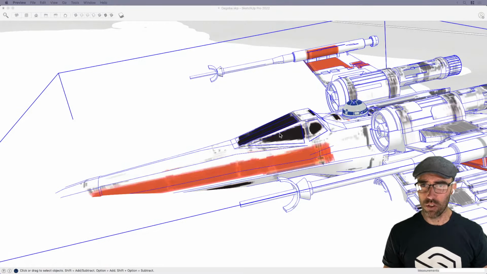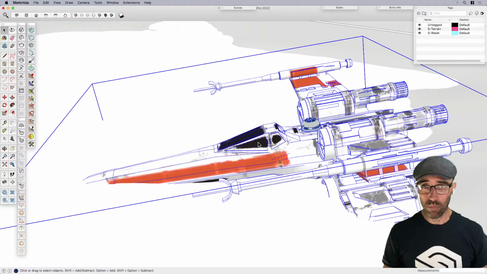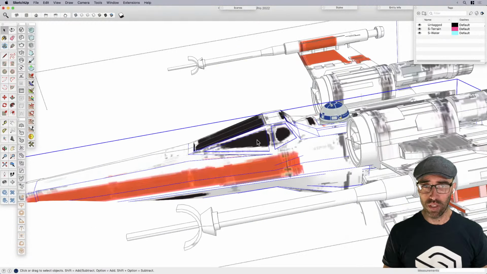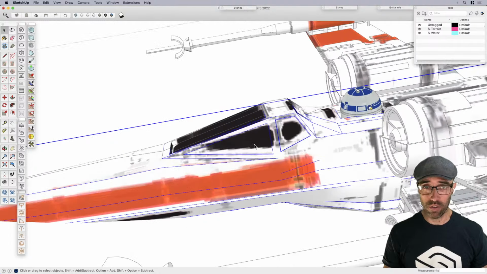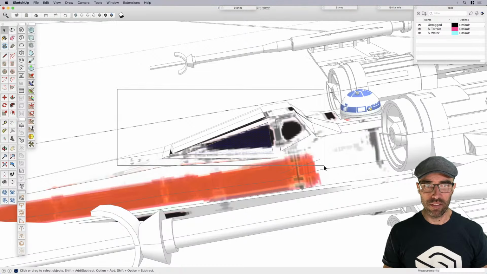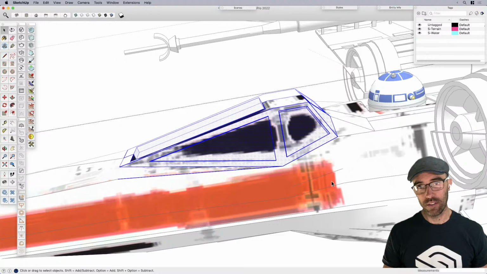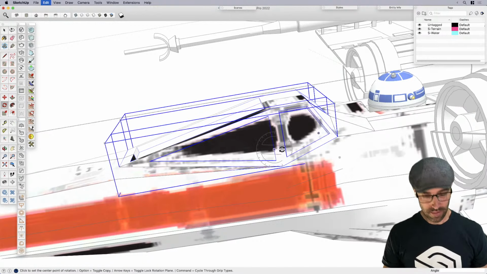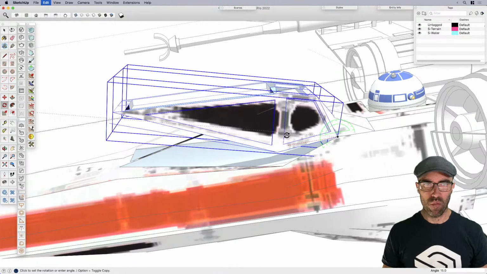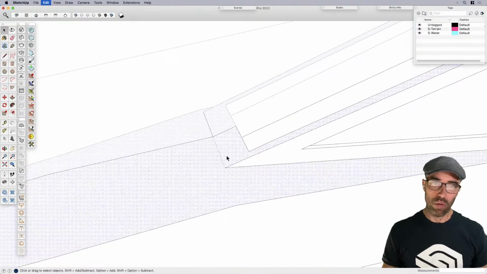So in that case, we need to do a couple of things. We're going to lift the cockpit lid, and then we are going to take R2 out because we're going to put him somewhere else. This is where it gets a little bit tricky because this is somebody else's model. If I select this cockpit lid, it's not as much fun because you just have to see me doing maintenance, you know? Yeah, and we've encountered in the past that a cockpit can be a very sticky point for some people. If it's not modeled right, it can push some buttons.